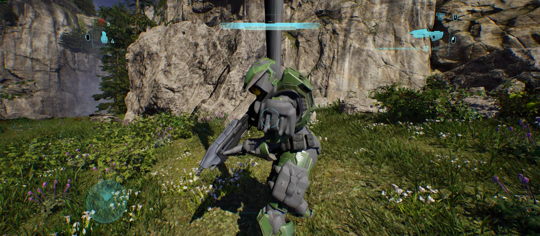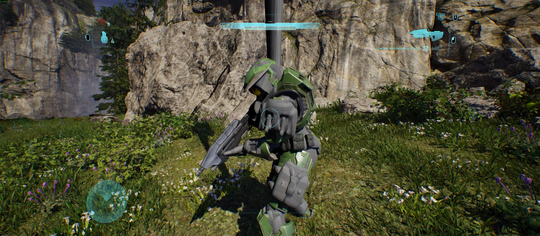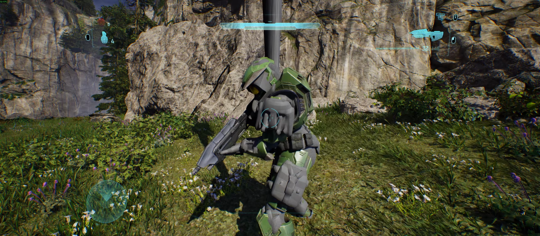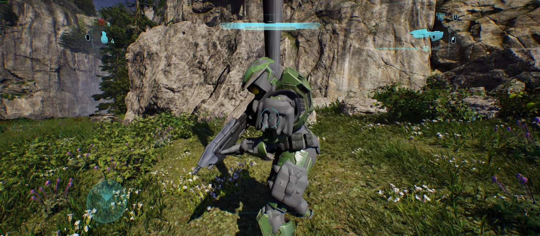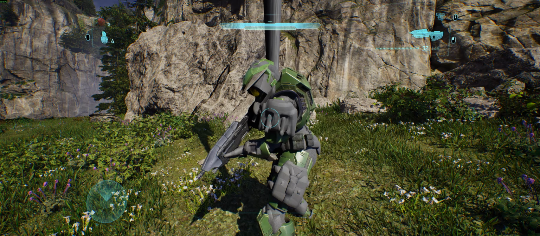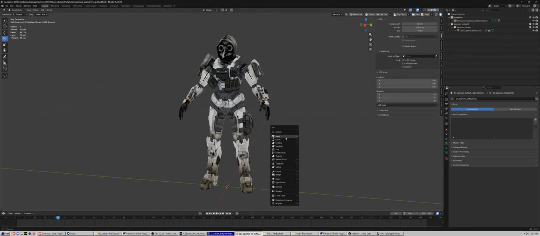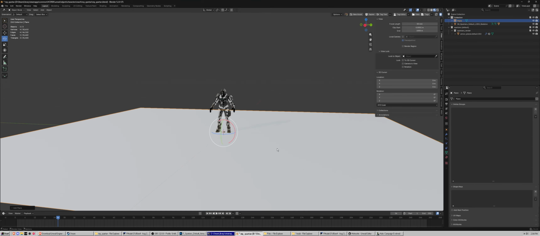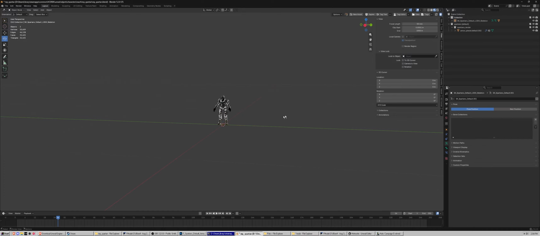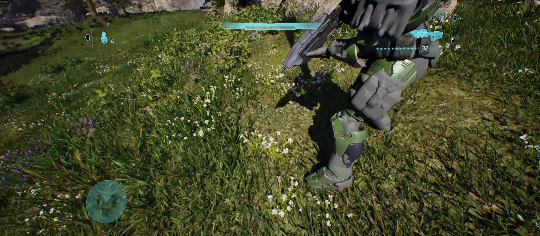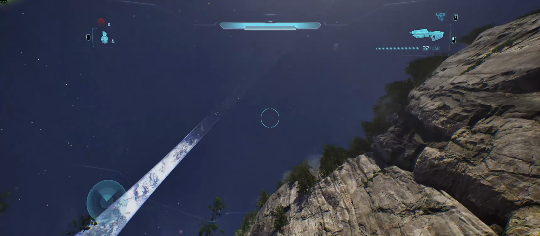This is because the way that this game does its Chief armor is that they're all separate static meshes instead of being a part of the same skeletal mesh. So the way that we're going to want to do that is we're going to want to create an empty mesh, or the way that I did it is I just came here, Shift A, mesh, created a plane, just a single plane, and then I scaled it down until it was basically just invisible. So then once you do that, you will then want to come back into Unreal.